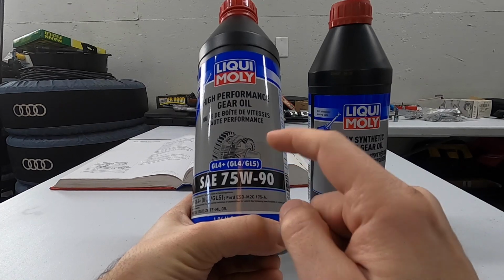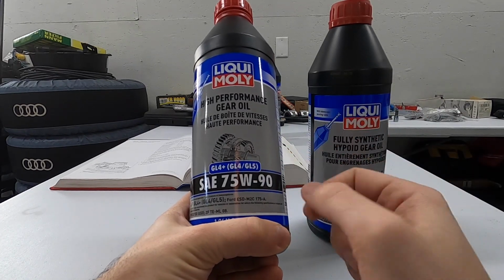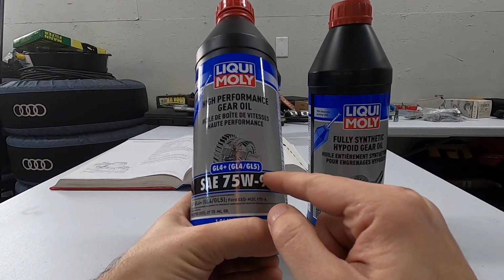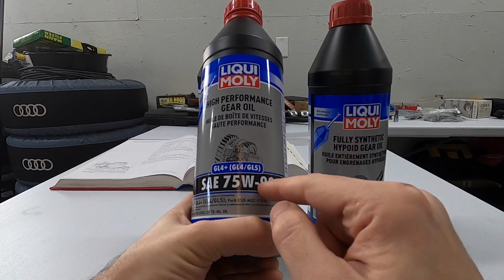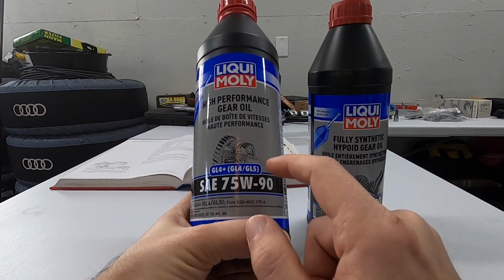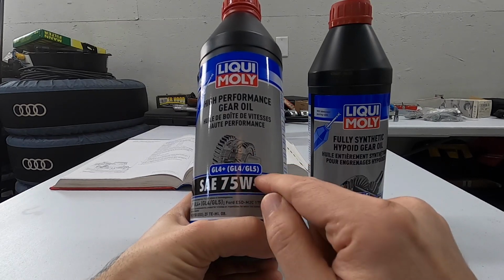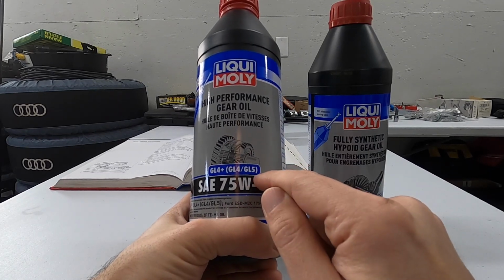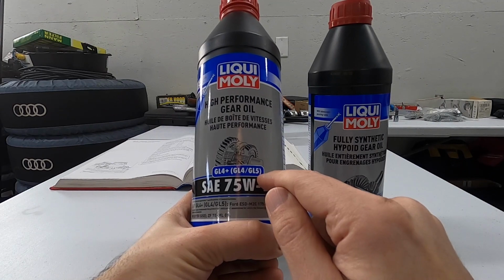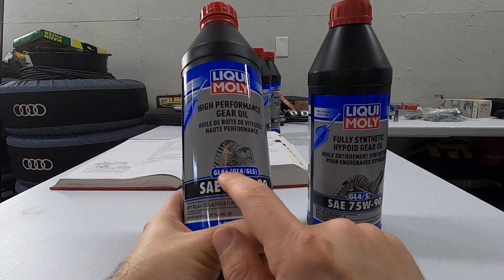A regular GL5 spec oil is going to be a problem probably in two ways. One, there are almost twice as many additives in a 5 over a 4, that makes it able to stand up to higher temperatures and higher pressures. And that's not necessarily something that you need in your front case. However, a GL5 spec liquid can also be extremely corrosive to some of the metals that are found in your transmission. So a 4 Plus is going to be okay.